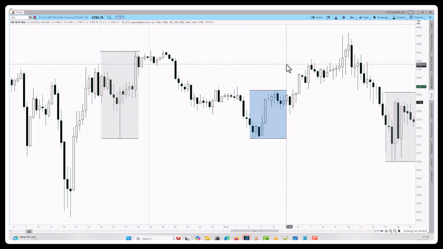Because before that, there's no raid on the PM. Yes, only raid on the London. The best scenario first is wait for the raid for both. That means we have to wait for the 930 right there. We have to wait for the 930, and then we mark the high and the low of the 930, and we trade accordingly. That's so beautiful right there.